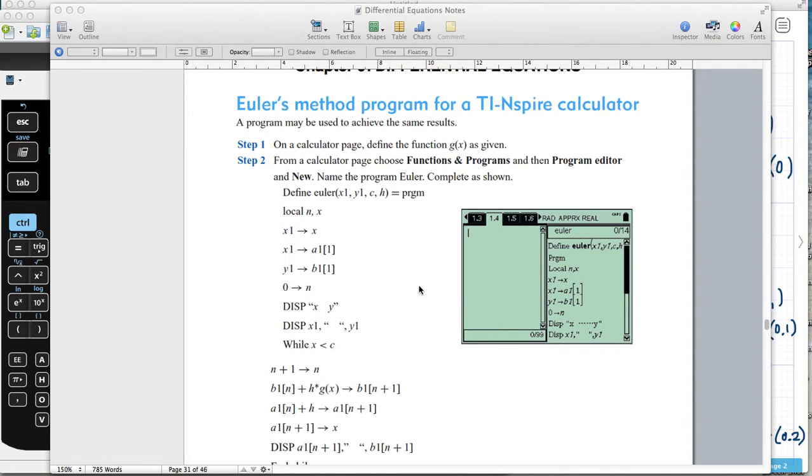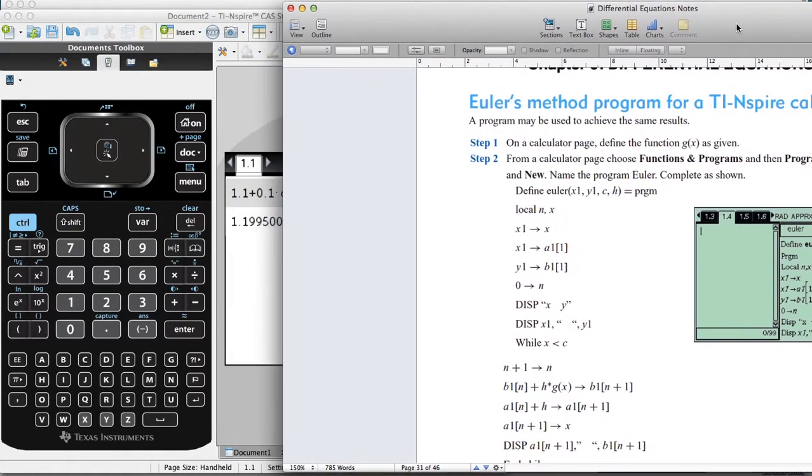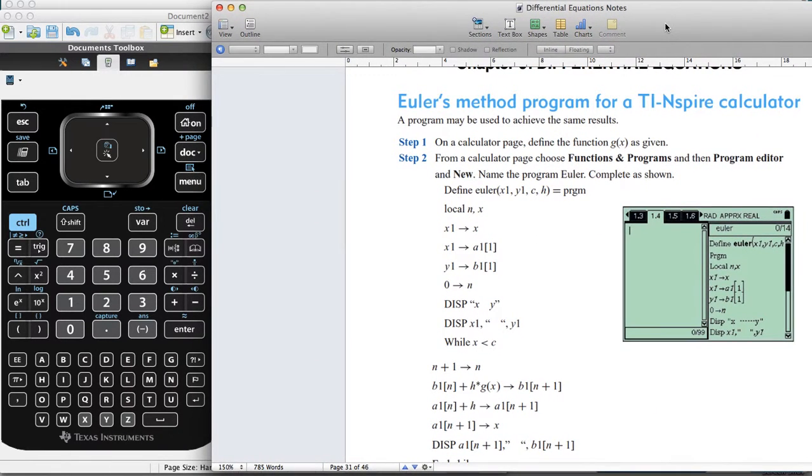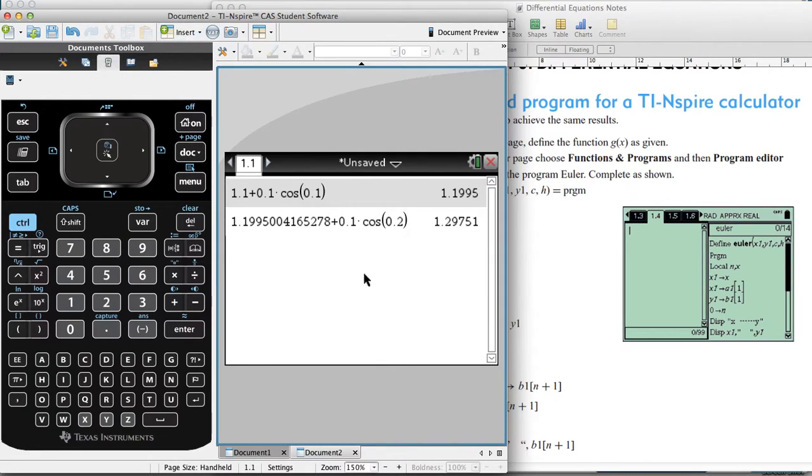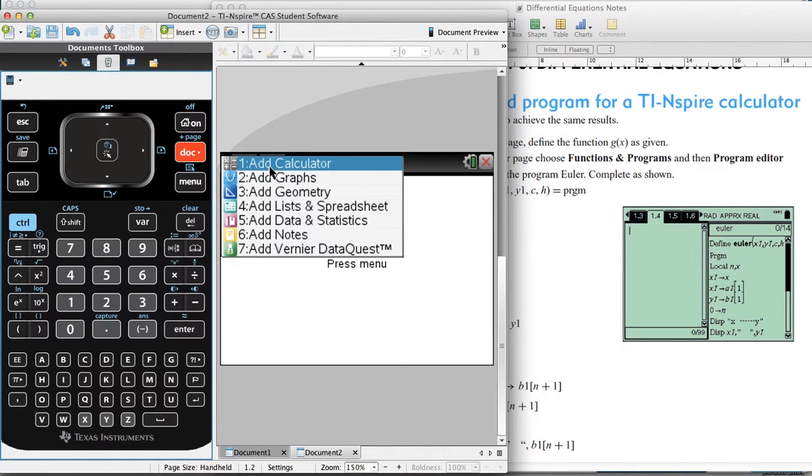So we're going to go through all the instructions here together. So if you get your CAS out, and hopefully it's charged, we can put all this in. So I'm just going to move this to the side and we can do this together. So what we're going to do is open up a new calculator page. This is just the one I had from before. And I'm going to go new page, just a blank one.